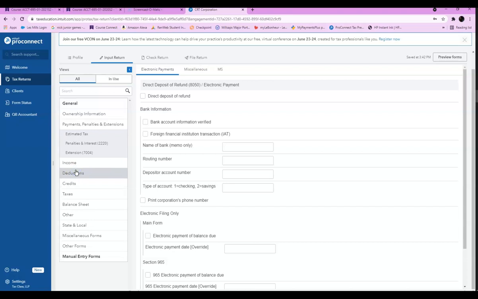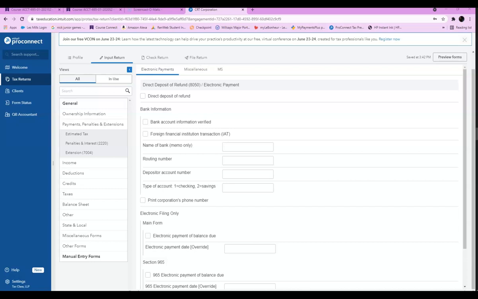Payments, penalties, and extensions. It did tell me that we made a payment. Remember, we had some estimated tax payments because we have to pay in our taxes over the course of the year. You can't just wait and pay it all in at the end of the year with the return because you'd have a penalty. Your taxes are due as it accrues during the year. So they did make their estimated payments. If I look on my sheet, I found that information in the overview, I believe. I'm looking for it. You can look for it also.